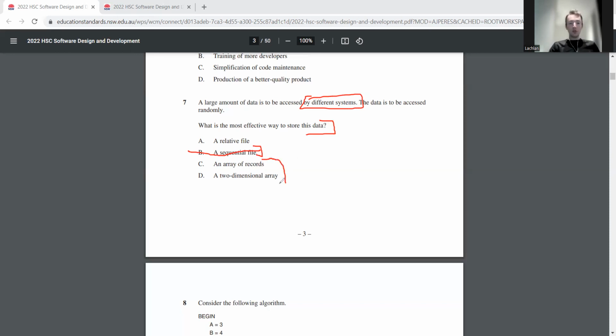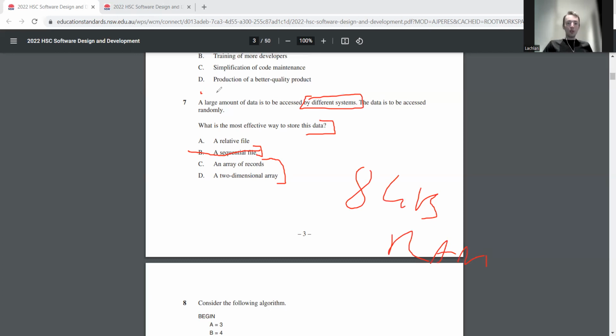Array of records and two-dimensional array are storage mechanisms within the program itself. And when you do that, you store it into RAM or main memory, right? And main memory, for your average computer, you're dealing with, say, 8 gigabytes of RAM, which isn't a lot, right?